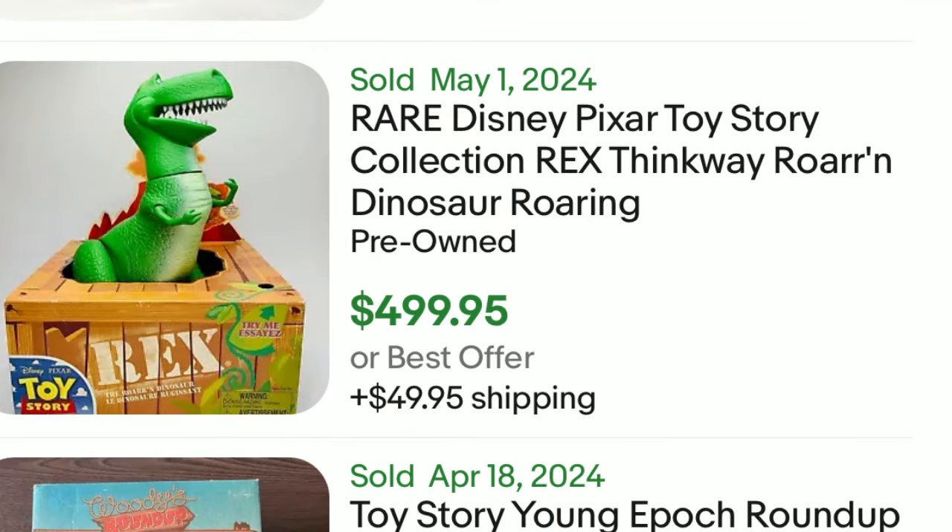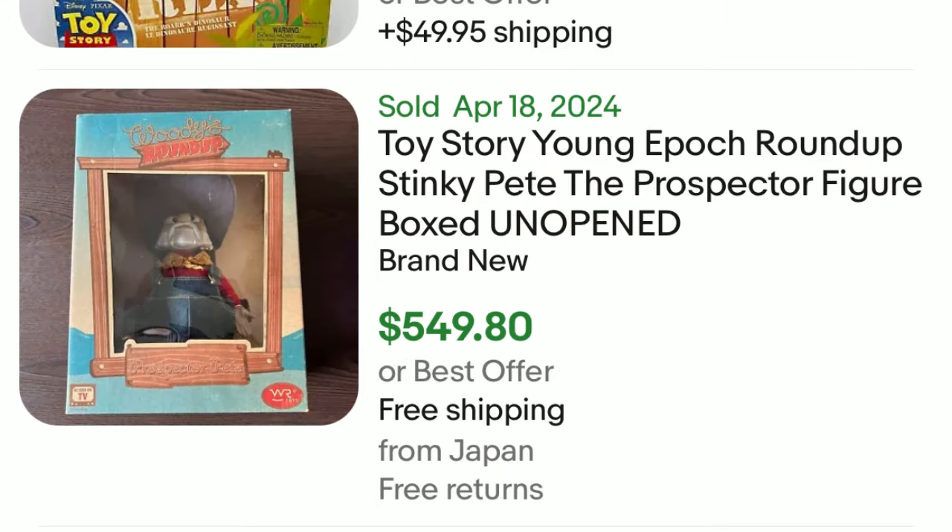So maybe you're wondering, Melanie, what did you find? What are you going to show and tell with us today? This find came off of Facebook Marketplace. It was interesting because she originally had the posting set for $125, but then at the end of the day, she asked me only for $100. So let's check out the item that I got.